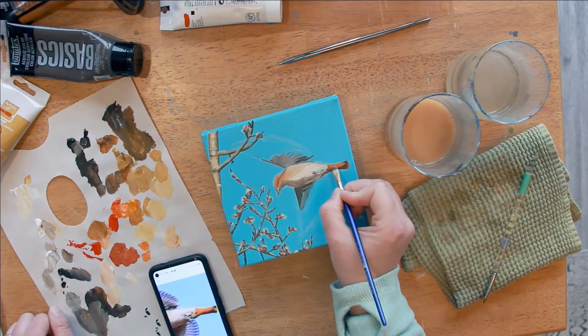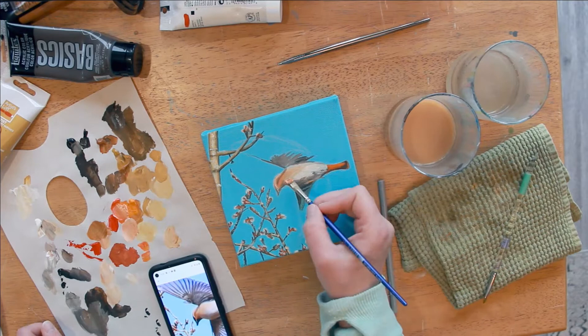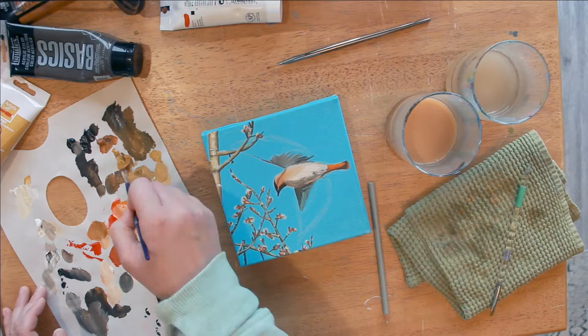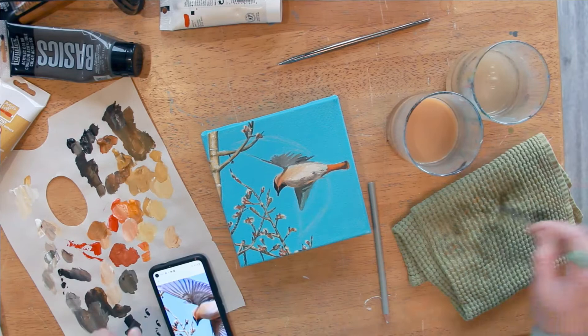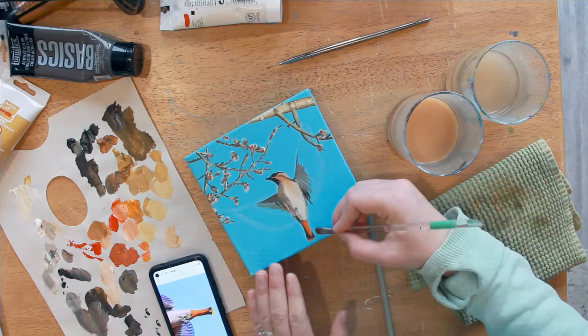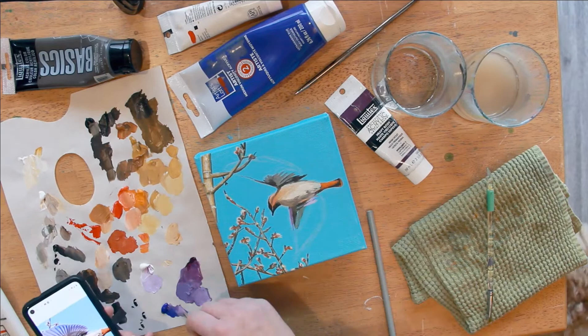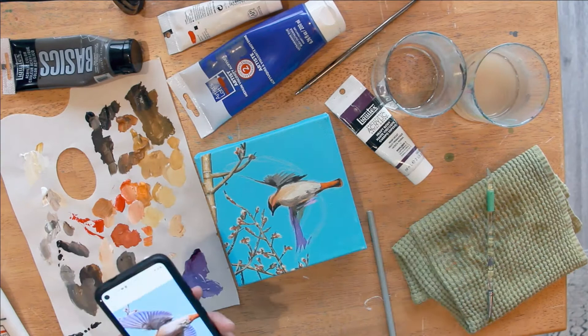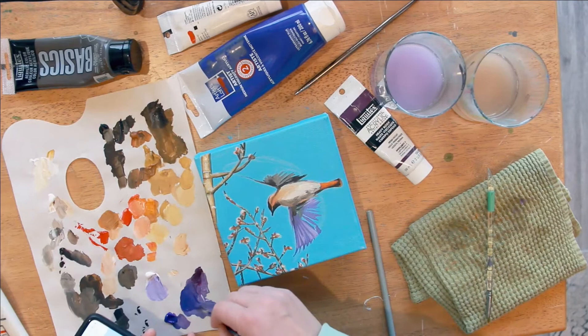I was first worried I wouldn't be able to erase my markings, but a needle eraser once everything is dry has really removed the pencil crayon markings nicely. I always use a color that's light and close to the image or background. As you can see I'm working in block areas to create this bird. With this one I started with a middle tone rather than a dark silhouette, and now I'm going into these beautiful lavender wings.